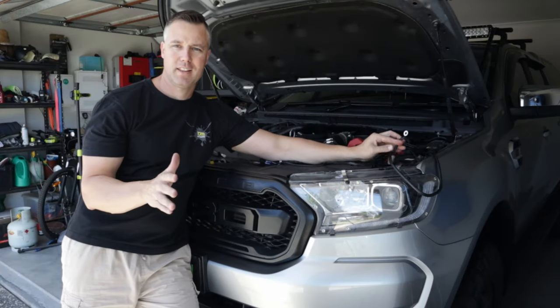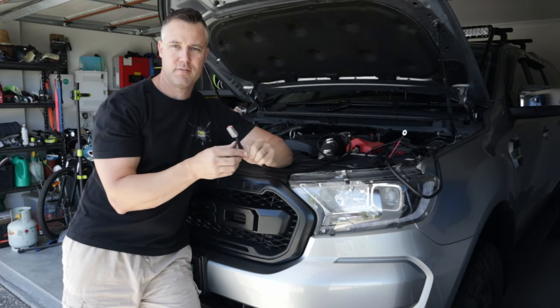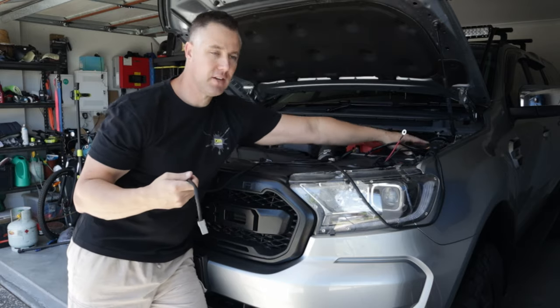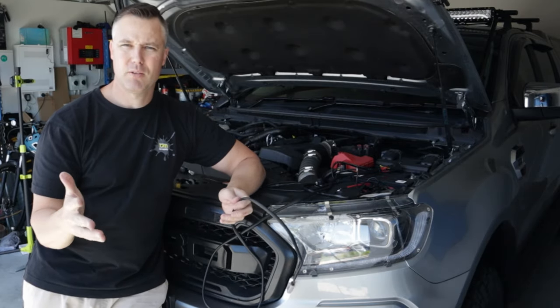Alright, so now we've mounted the light bar, we're going to be running the wiring harness. So what I suggest first is that you actually plug this in to the light bar at the top, and then that'll determine where you're going to actually position your relay. So we'll go through, plug this in, and then from there we can work out where the other wiring goes.